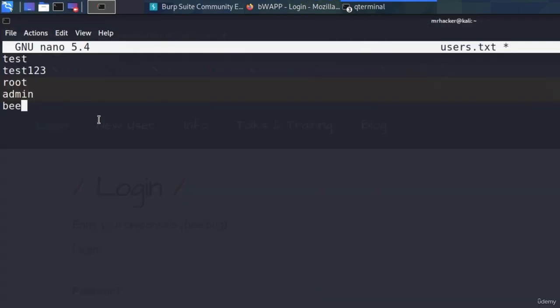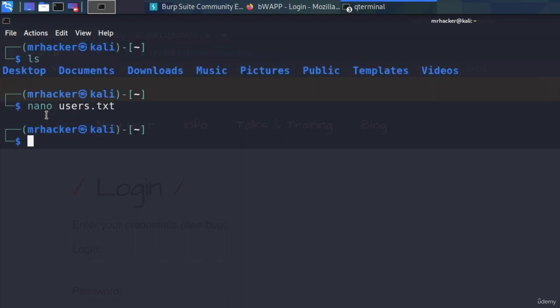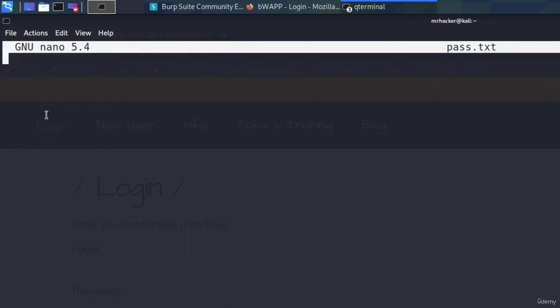So we will be adding the correct credentials in the list just for the purposes of this tutorial in order to see whether it will work. In reality, of course, you wouldn't know the correct credentials and you would use much bigger lists than this. Okay, let's add, for example, admin123, and that would be about it for our users.txt. Now let's go and do the same for the pass.txt, and here will be our passwords. So let's go password, pass123, password123, let's go with bug, which is the correct password, and let's go with test1234. Okay, save this as well.